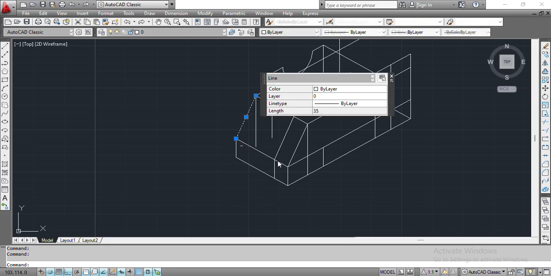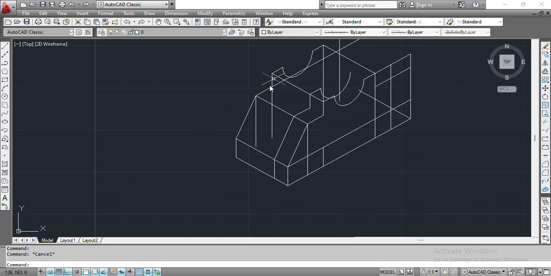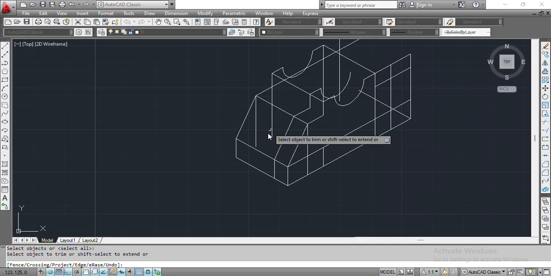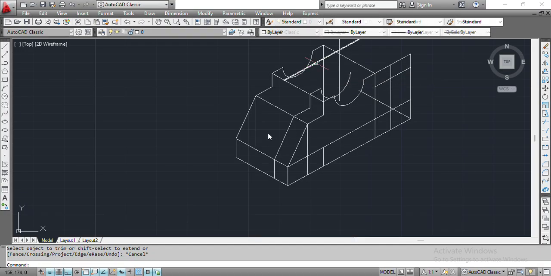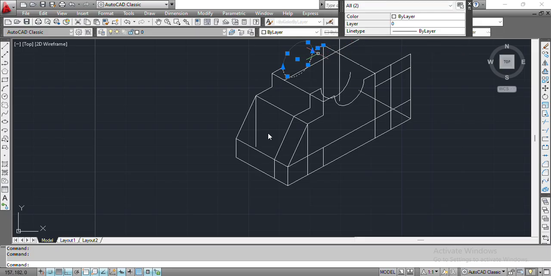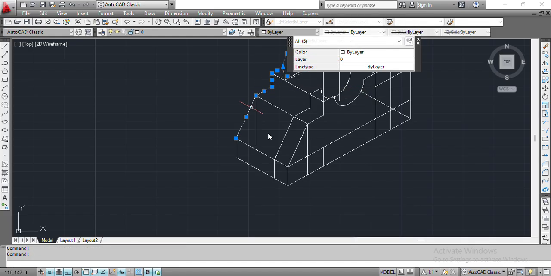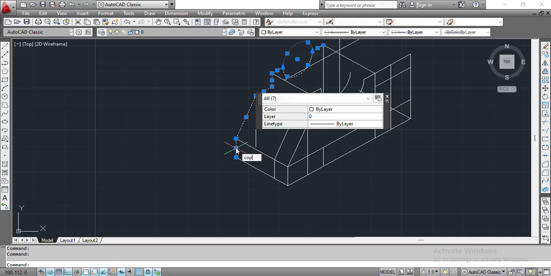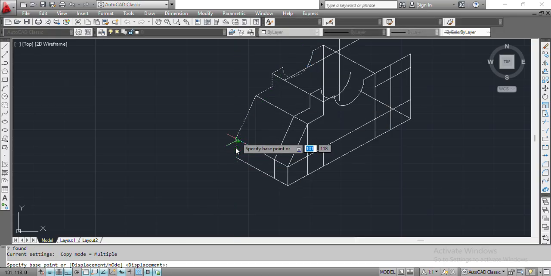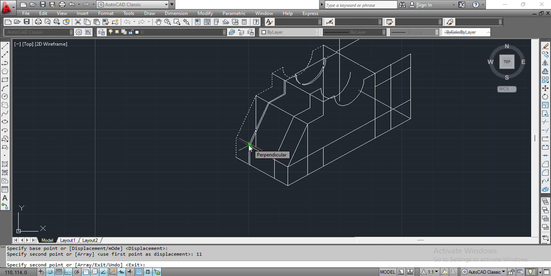copy this, trim this first. So you'll copy these, the selected ones, copy, in that direction of 11.